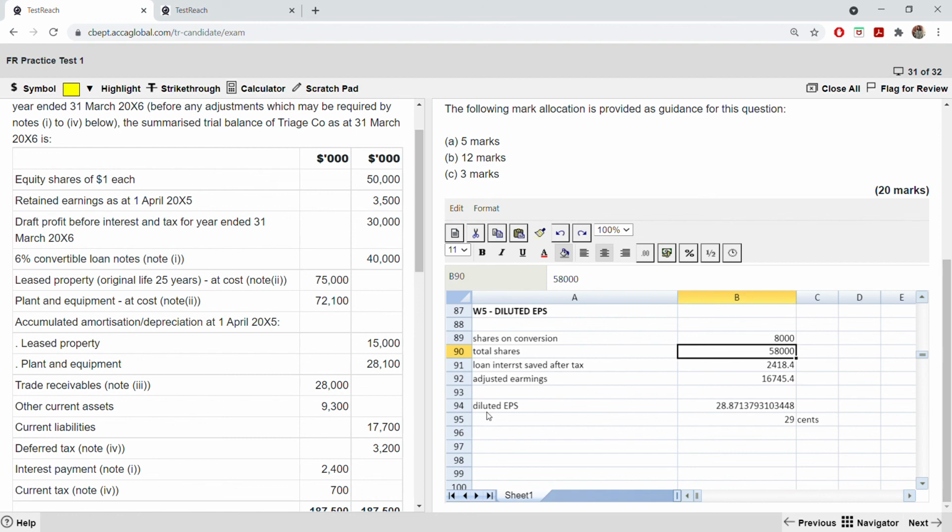That's why it is known as diluted EPS. Why diluted EPS? Because the value of EPS goes down and down as your number of shares increases. Why? Just go below and see this B90, which is 58. This is below in the denominator. So when your number in the denominator goes higher and higher, your answer becomes smaller and smaller. That means EPS becomes smaller and smaller. That means it is diluted. Dilution means the value is becoming smaller and smaller. That's why they have asked you to calculate diluted EPS, because of this conversion shares.